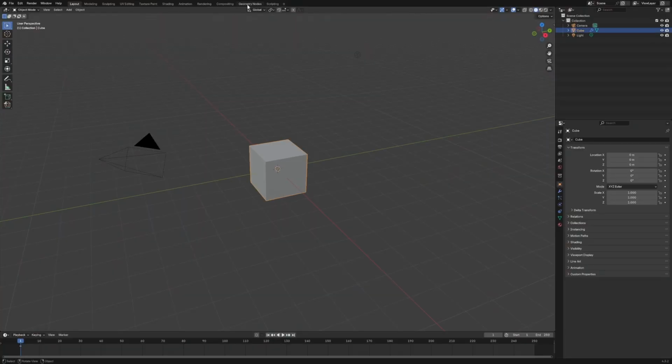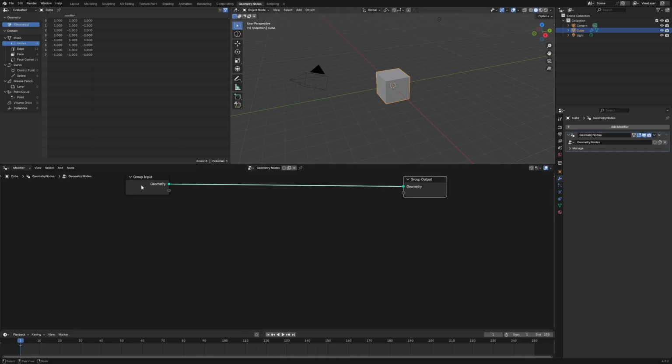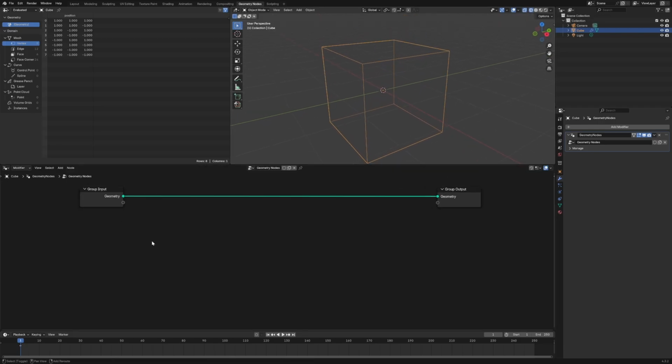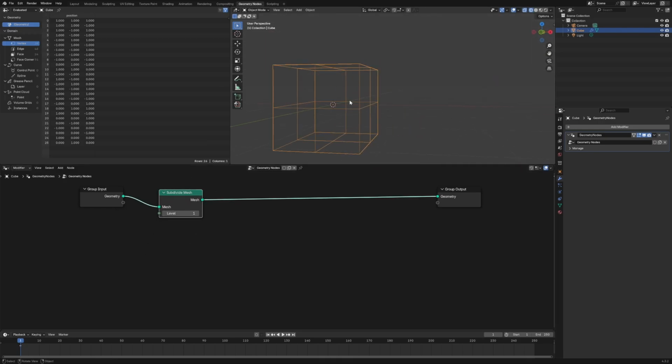So of course, we're going to go into geometry nodes, make a new geometry nodes group. And to do this, it's really quite simple. We're routing this mesh data. So I'm going to click up here and move to wireframe mode. I'll push period on my keyboard to bring it in a bit easier. So we're seeing this wireframe, right? And what we want to do is subdivide it. So we put a one here and now we're subdividing everything.